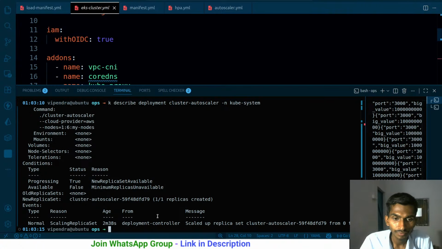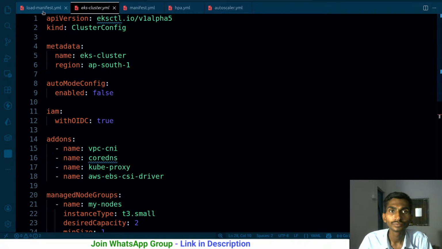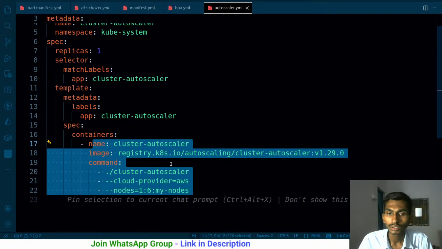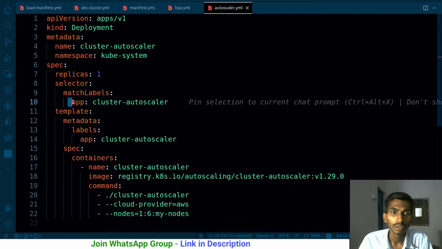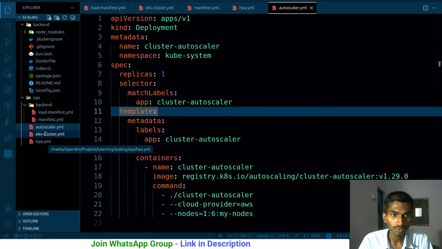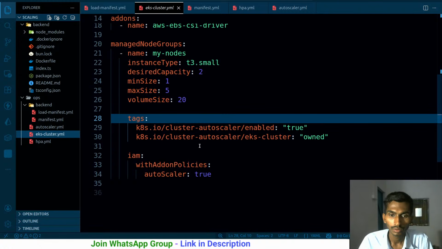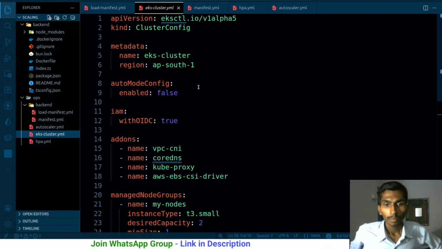Okay, in kube-system. What is the configuration of this autoscaler? Cluster autoscaler labels, replica, label cluster-autoscaler, EKS. Am I missing something?